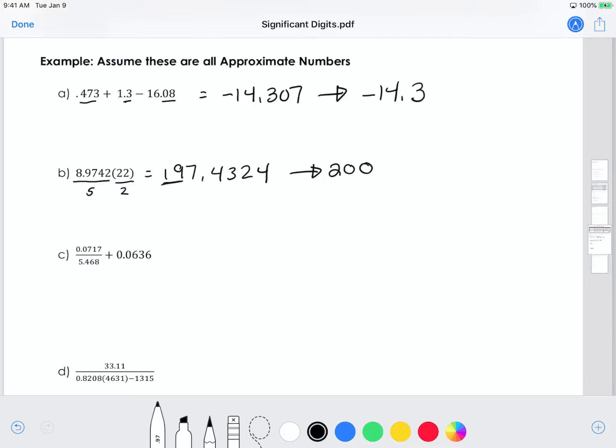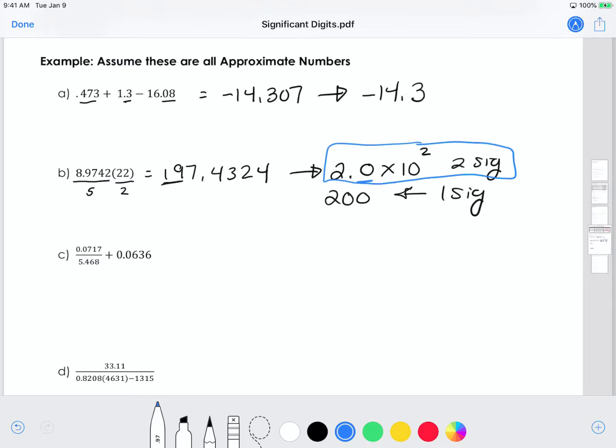But the problem is if I leave it like that, that's only 1 significant digit. So I then have to rewrite it in a way so I have 2 significant digits. So if I look at it, I would have to write it like this in scientific notation so that it indicates that I have 2 significant digits. Because remember, trailing zeros after a decimal place are considered significant. So if I write it like this, it is considered 2 significant figures, versus if I write it like this, it would be considered 1 significant figure. So that's why this one's a little bit tricky, because we have to write it in a way so that we have 2 significant figures.